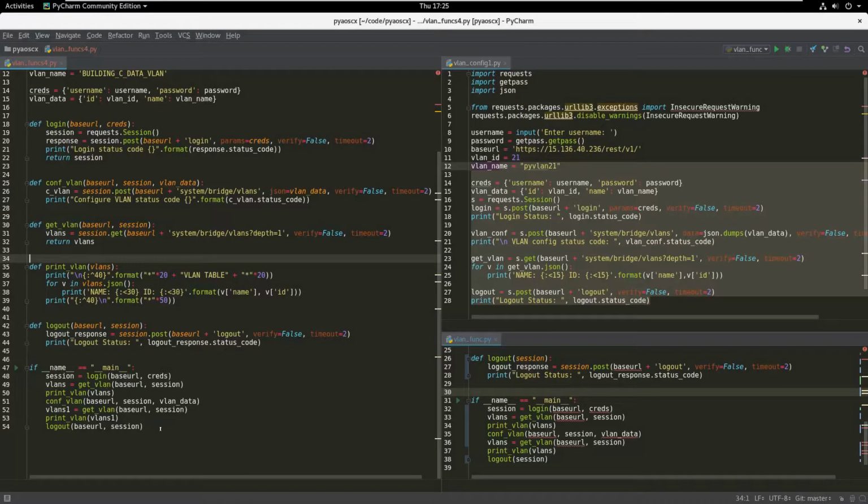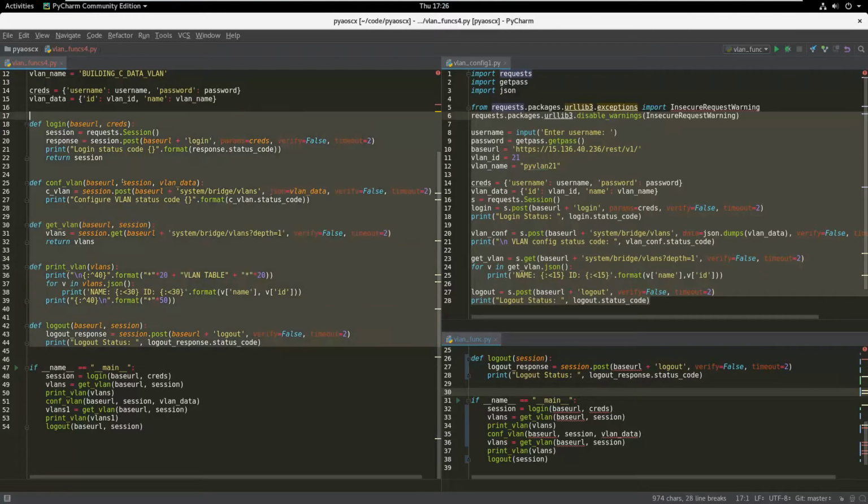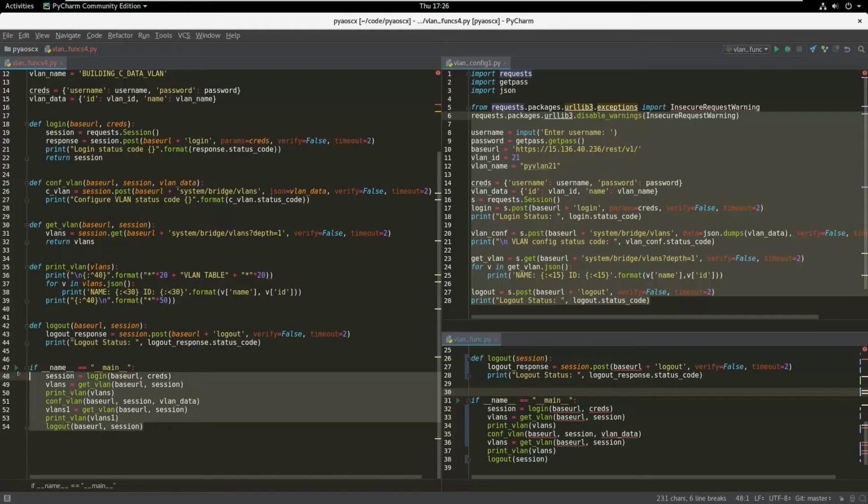Okay, so what I hope you can see is that rather than just writing quick and dirty scripts that run from top to bottom, if you start thinking about your code in terms of these building blocks, you can build scripts like this that become very powerful as you combine your building blocks into workflows.